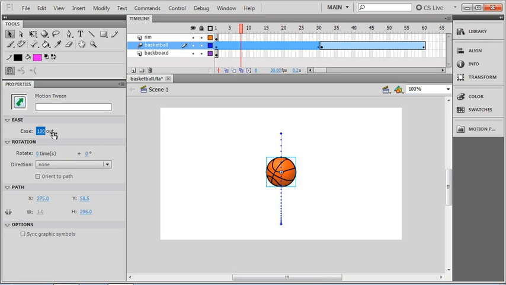And now let's see what that's done to our animation out here on the stage. You can see that my dots are no longer evenly spaced. They actually change almost every frame. We start out with long distances, and we go down to short distances. Now we know from our experience that the further apart the dots are, the faster the object seems to be moving. So what's really happening is as our ball falls, it's actually slowing down. It's moving less and less each frame. And that's what ease out is going to create for you. It's going to create a speed change at the end of your animation. So you can think out, end.